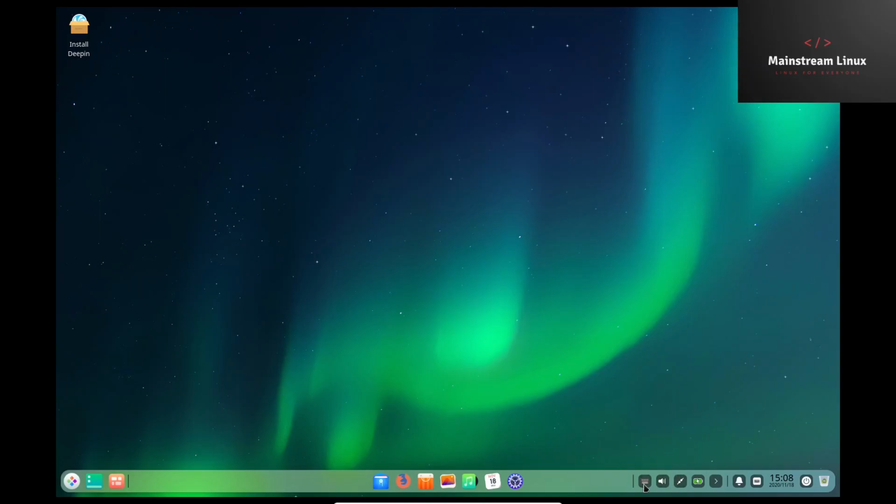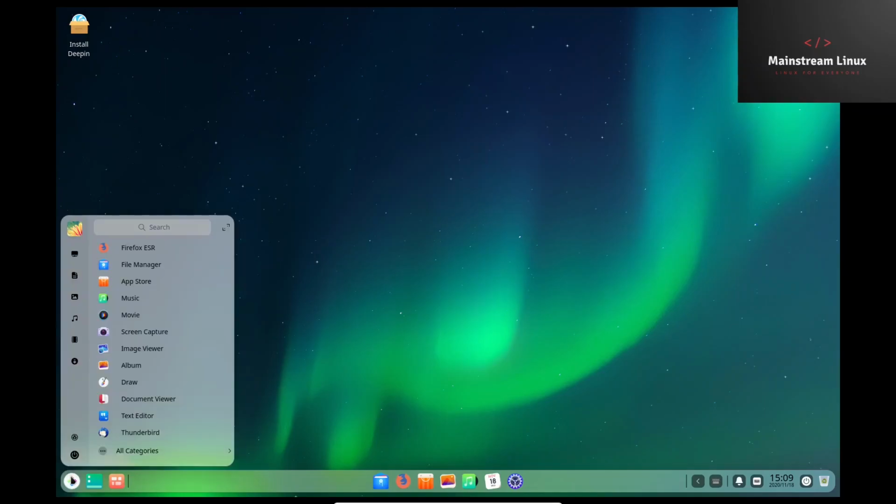What's really nice about these is you just hit that little arrow, they slide over, and you've got more room on the taskbar. Right out of the box, you've got control center here. You've got your calendar here. And what I really like about this calendar is if you look down here, it says November 18th. This calendar actually shows you the correct date on the icon, which is nice. You've got music, album, the App Store, Firefox, and your file manager.